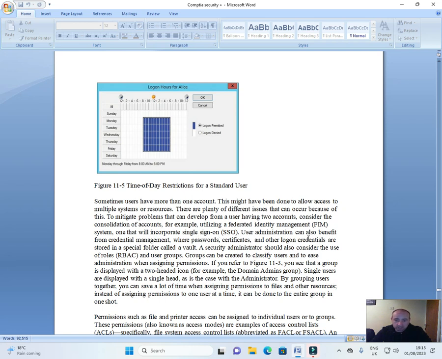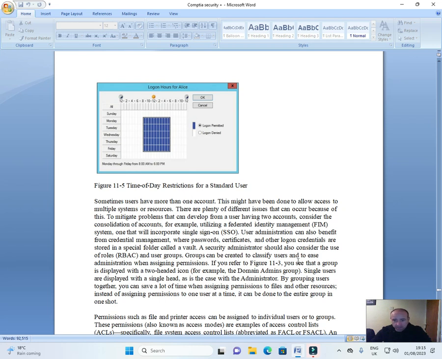User administration can also benefit from credential management, where passwords, certificates and other logon credentials are stored in a special folder called a vault. A security administrator should also consider the use of roles, RBAC and user groups.